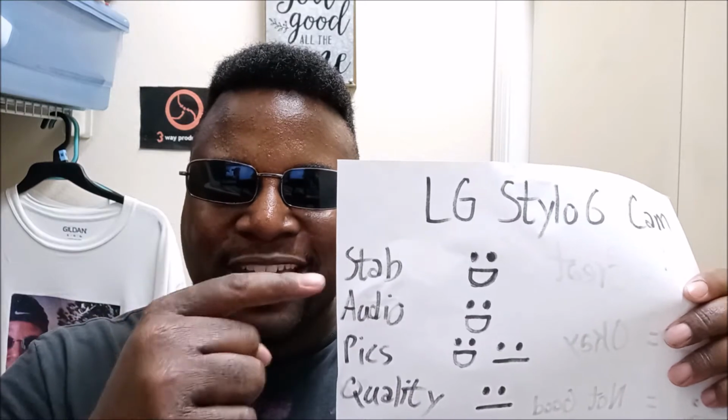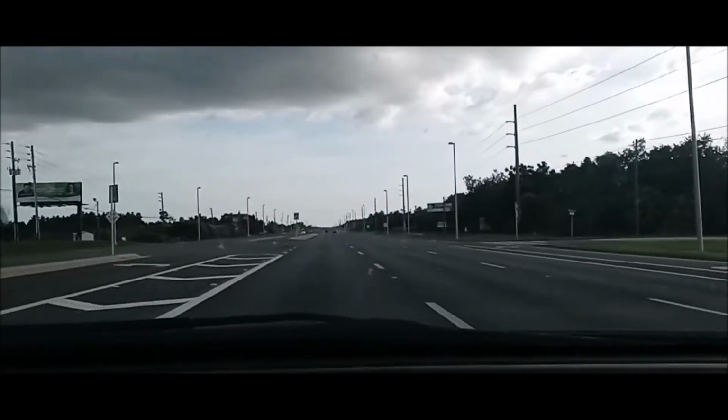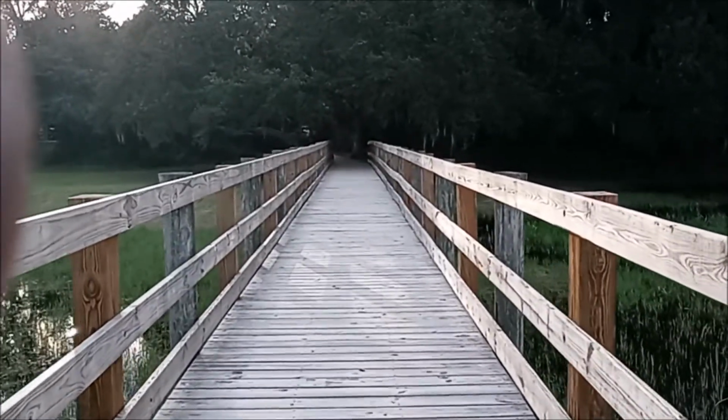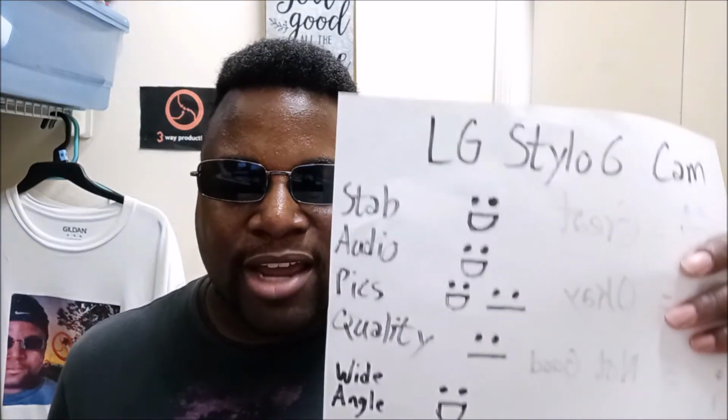We're going to start off with the stabilizer. And for the stabilizer, I decided to give it a happy face because the stabilizer actually works really well. It's super smooth, it's super dependable. I haven't found any jerks or any, you know, rough movements at all in it so far. And it works pretty well. So good job on the stabilizer.